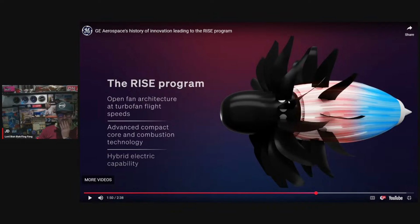At turbofan flight speeds. Now, the big thing is, of course, when we hear the spool up of an engine and all that kind of stuff, I think a lot of the noise that you're hearing is the blades hitting the speed of sound. So I'd imagine that if they develop something like this, you'll still get the sounds. So for any youngsters who are watching, you're going to get it in the future, because I'll be pushing up the daisies by the time they get this thing fired up, I think.